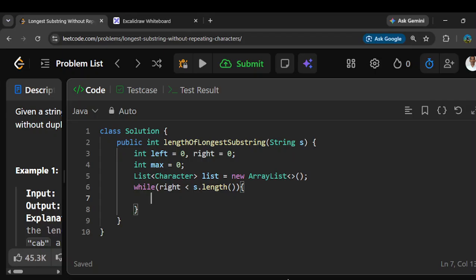And how are the values stored in the list? First of all, we check if the list does not contain that value, then only we store it. So if not list contains the current value, we check with the right value, charAt right. If it is not contained, then only we add it inside the list.